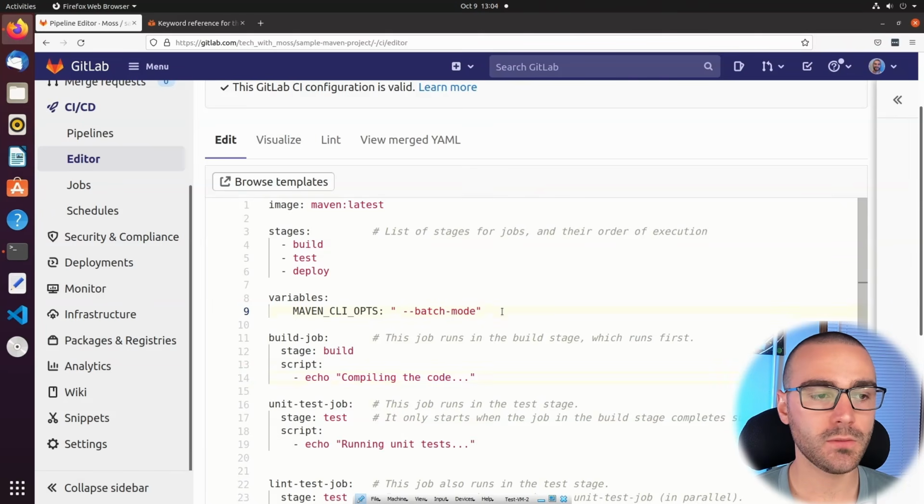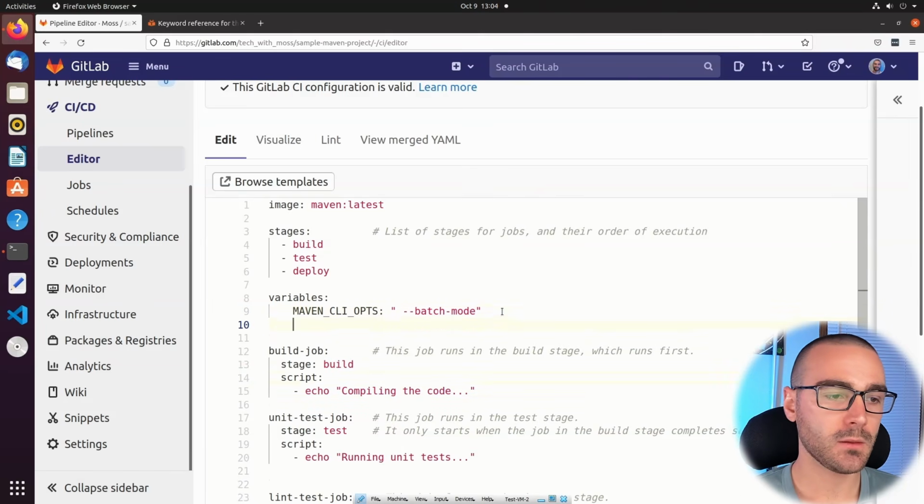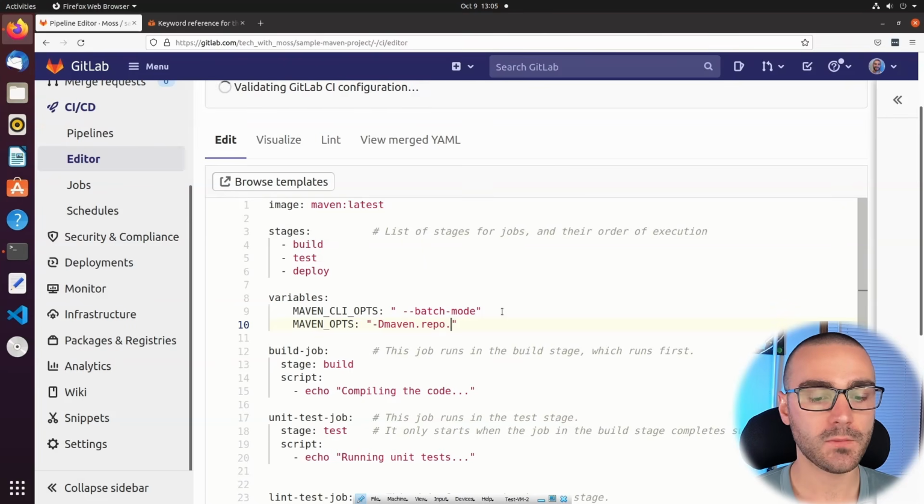And I said that there were two variables, and the second variable is going to be called Maven options. Okay. And we're only going to pass in one option, and that's the location of the local repo. So I'm going to say -Dmaven.repo.local is equal to, and then I'm actually going to reference an environment variable that is known as a predefined environment variable.